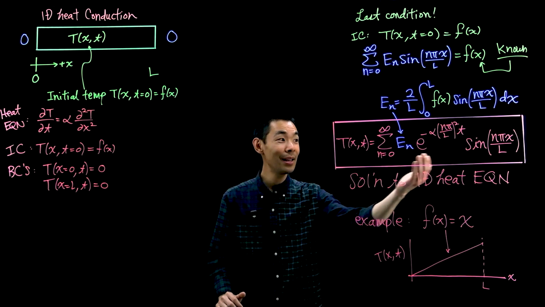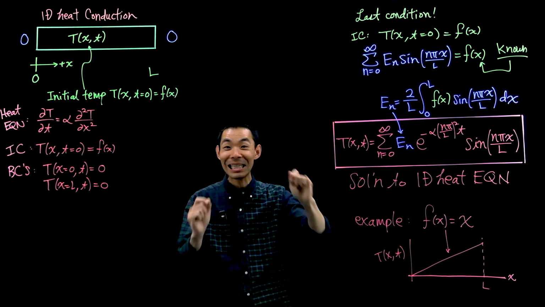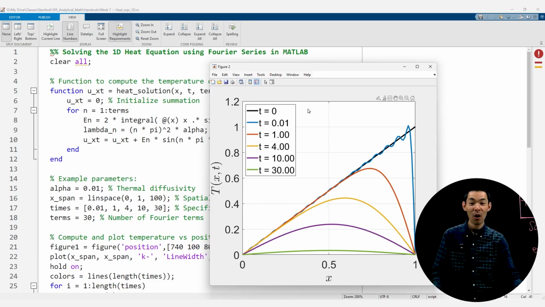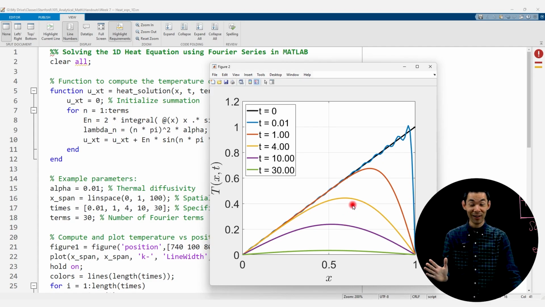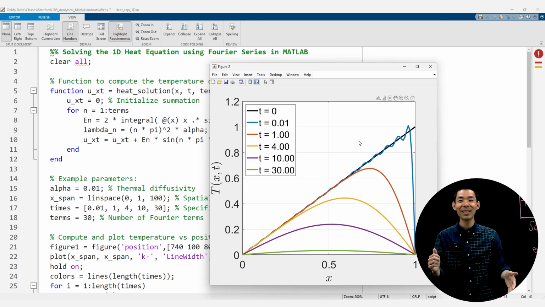And the E sub n and sine n pi x over L is just the Fourier series that's needed to build up our function from our initial condition of f of x is equal to x all the way as a progression in time. So there are summations everywhere in this profile. You just see it most pronounced at the initial condition because you're trying to approximate this linear function. It has to go boom all the way down, and so you see the ripples most accurately there.